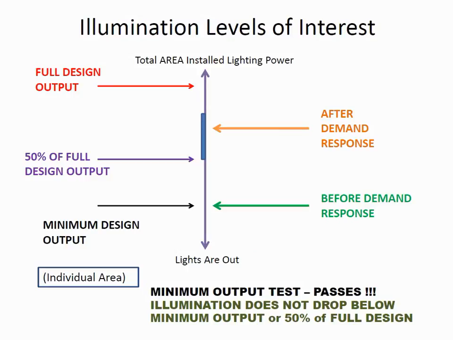situation where the minimum design output, sliders down, dimmers down, all that, is quite low, and when the demand response is initiated, the lighting goes up to like its full output test level. Well, there's nothing in the code or on the acceptance testing form that, despite common sense, says you can't do this. So there you have it.